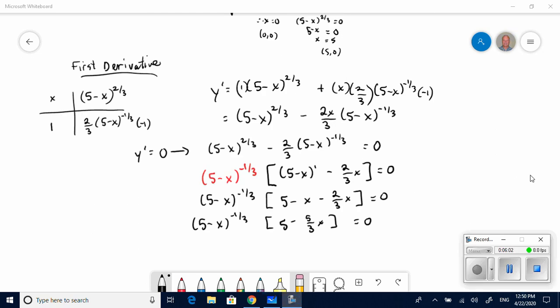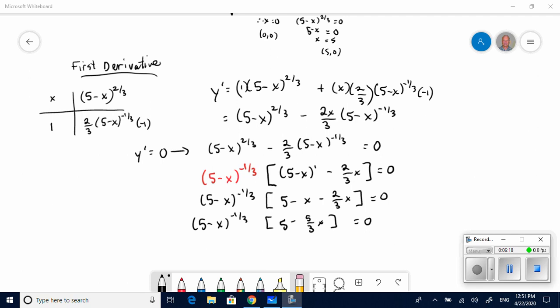Okay, time to pick it up again here. So my first derivative was found by using the product rule. That work is over on this side here. It works out to be this long expression. I stopped here, set it equal to 0, and tried to factor it and work on it.